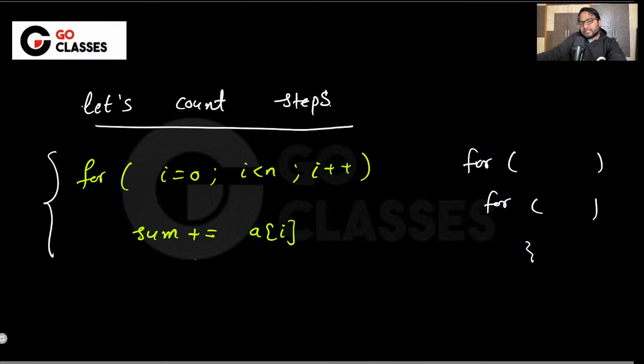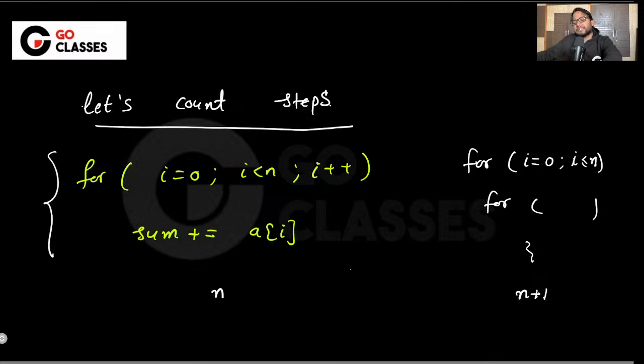But in counting the steps also, let's suppose someone is running from i equal to 0 to i less than equal to n or something. Then you will say, okay, it is taking n steps, or let's suppose n plus 1 steps or something like that. Then this plus 1 or minus 1, right? These things won't matter in the long run.